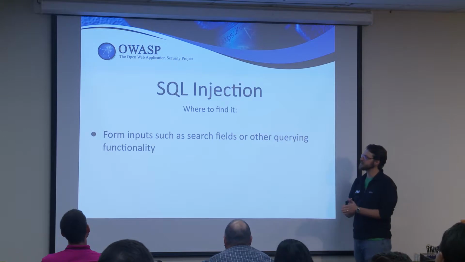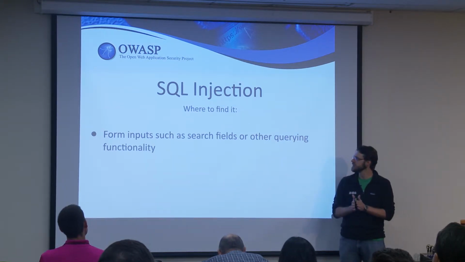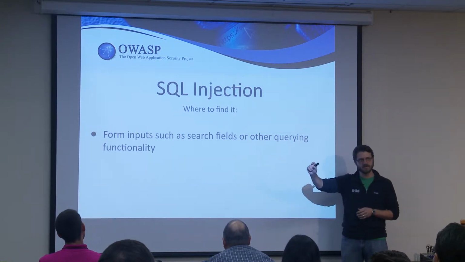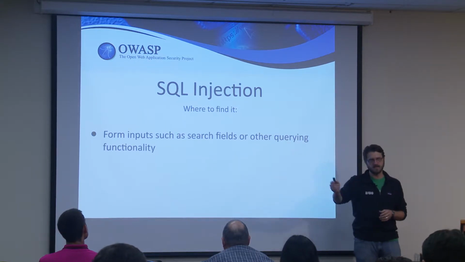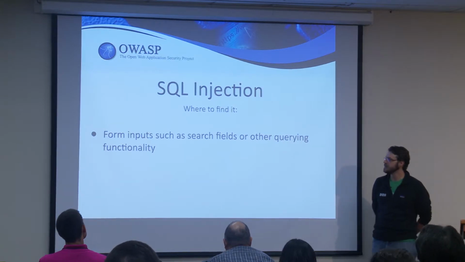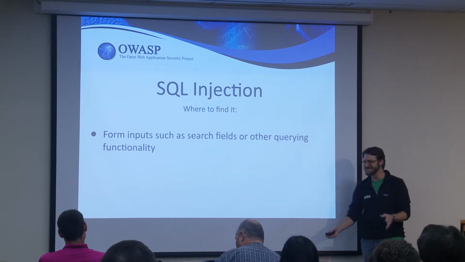Again, form inputs are a great place to look for SQL injection vulnerabilities if you're not filtering that. Any other querying functionality, the URL parameters, if you have a query parameter on there, you could potentially do that directly without having to worry about having to check the post. Anybody sensing a theme here? User input issues?